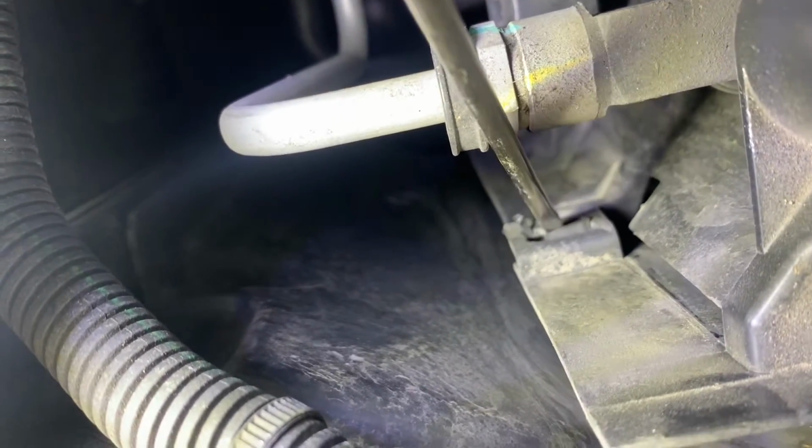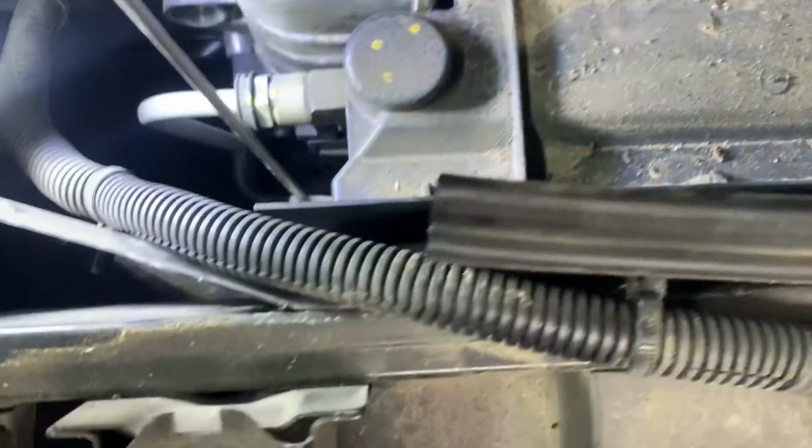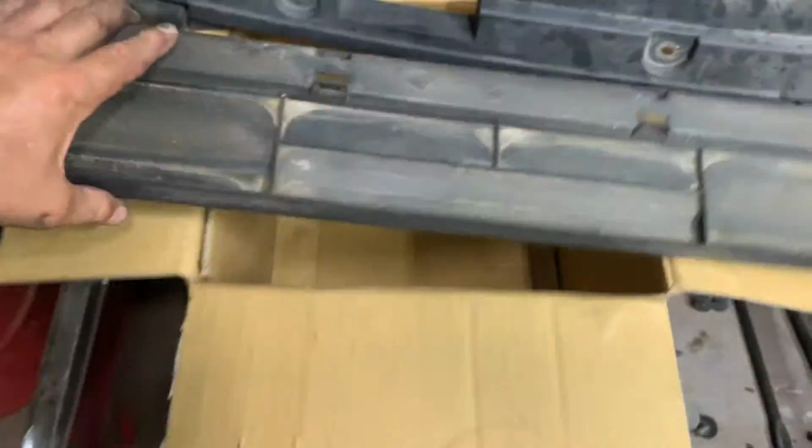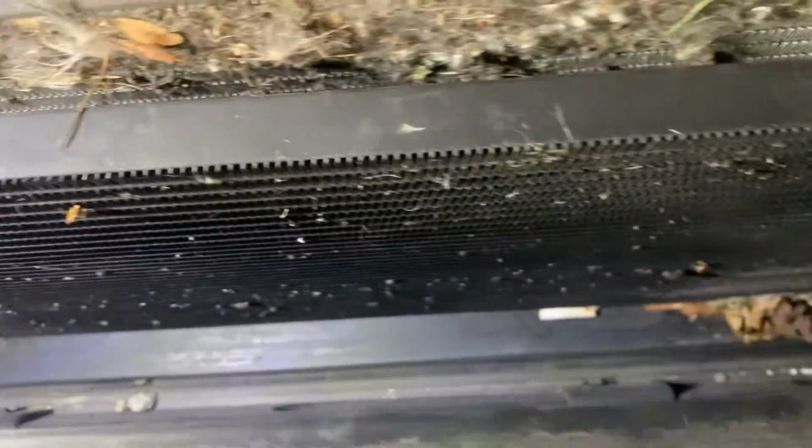It's always easier to look at than look through the camera. And I need to pull it out of this section of the radiator also. Okay, it's loose. Here it comes. Now it's done. Now you can see it pretty good. You can see how nice and dirty your radiator is too. Everything else, I don't see no money in there.